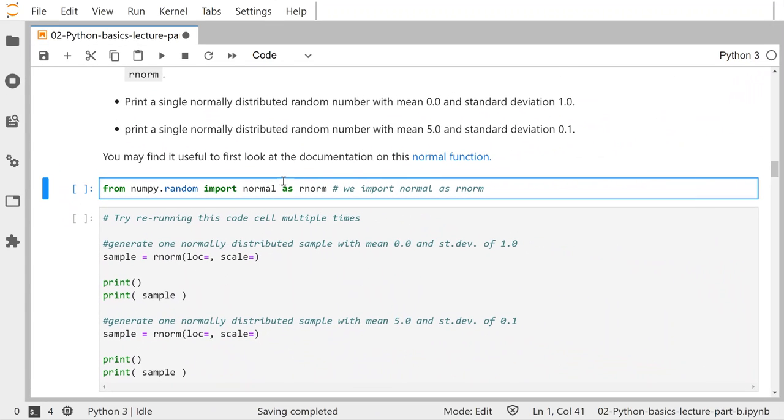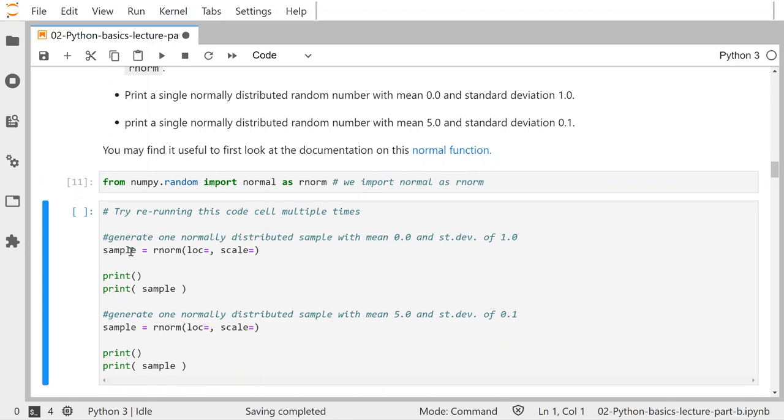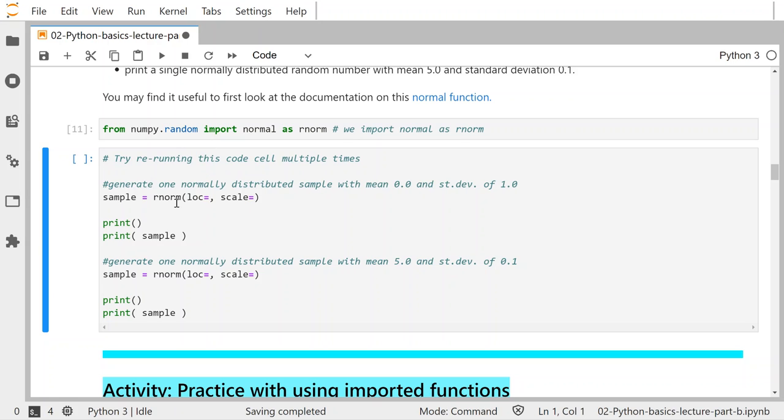So that's it. That's all you have to do to import a particular function from a subpackage of a larger package. So this uses the dot convention. I then import the normal function, and then I'm saying exactly the name I want to call it. Maybe I don't want to say normal anymore. I want to emphasize it's a random normal. So I say rnorm for random normal. So now with that, I can run it. That's now run. It generates no output other than to import this into memory.